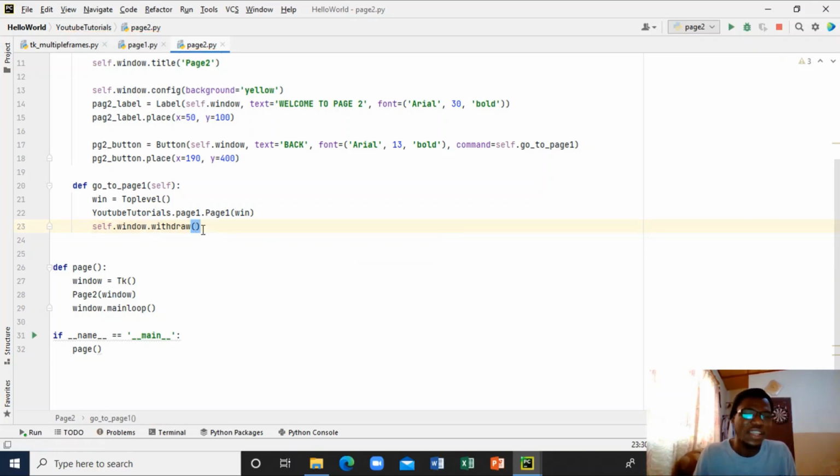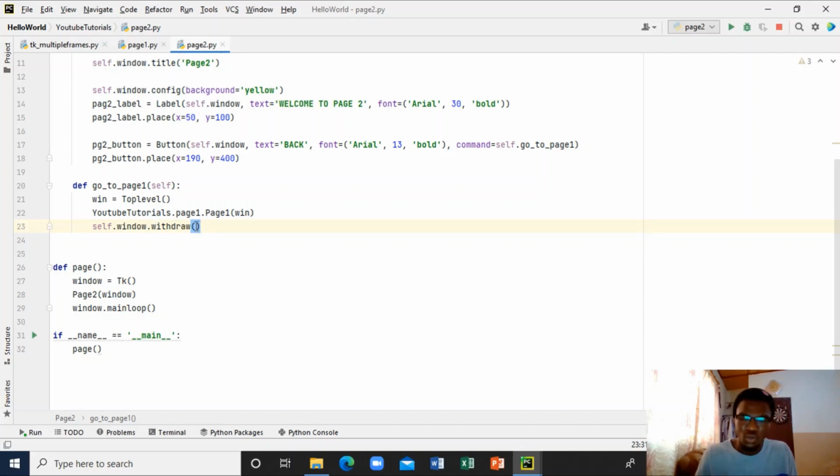What this does is that when you click on the command button, which is the back button, it launches page 1 in the top level. Then quickly page 2 withdraws from the background, to be left with only page 1 popping up. So this is what the withdraw is about.